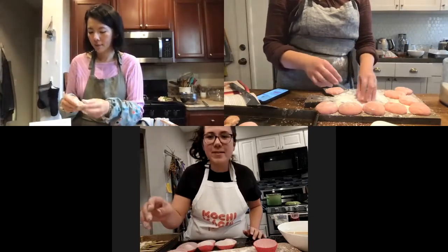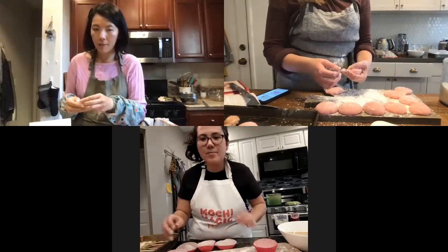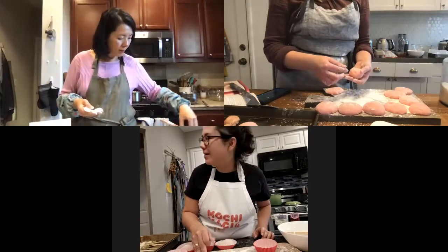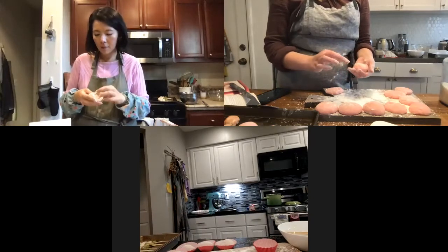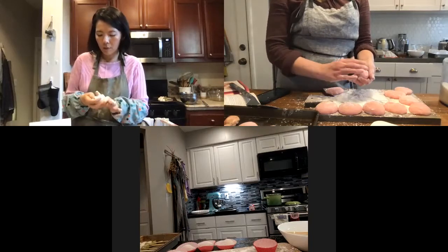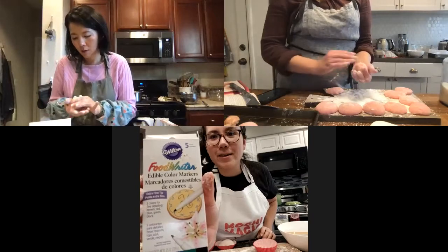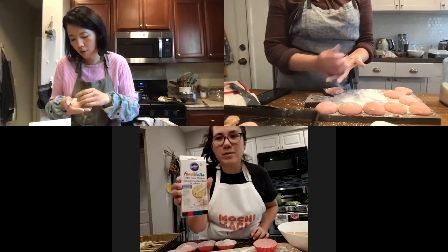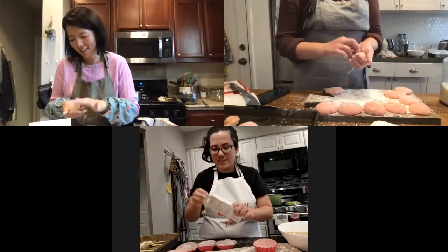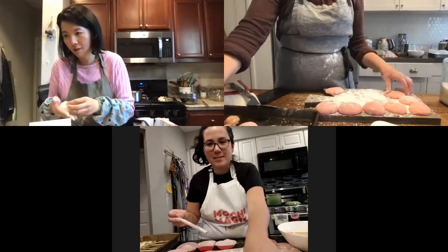Sarah, do you guys have edible markers over there? Edible what? Edible markers? No. Okay. I found them. They sell edible markers at like Joann's. And for kids, sometimes we'll do a mochi party and they can draw on the mochi itself. She would be into that. I don't have that, but I should. That's kind of fun.